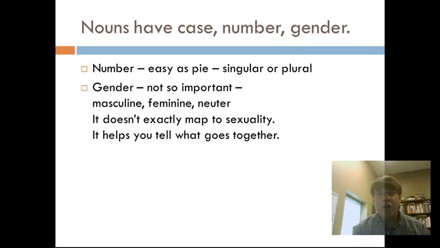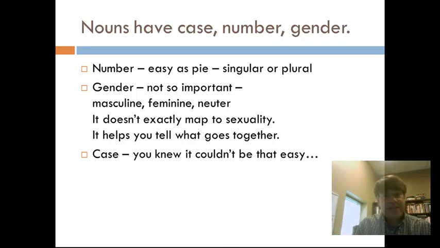Just because a word is feminine does not in any way mean that the people who use that word thought of it sexually, any more than iglesia in Spanish. Oh, all churches are women. No, that's stupid. So basically, gender and sexuality don't map to each other in any kind of fixed or absolute or predictable kind of way. I've spent way more time on gender than I needed to because it really isn't that important.